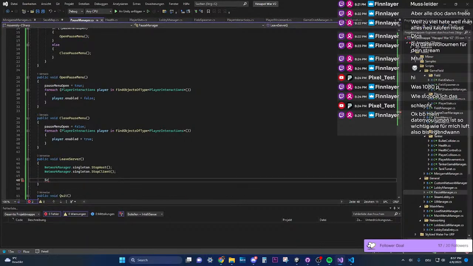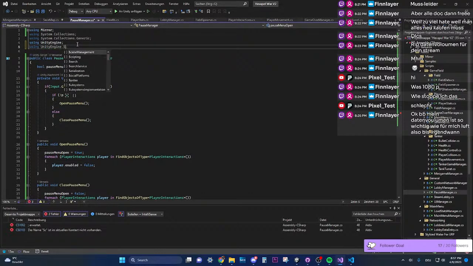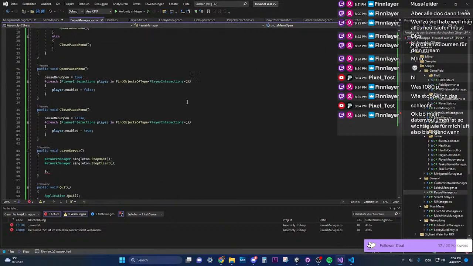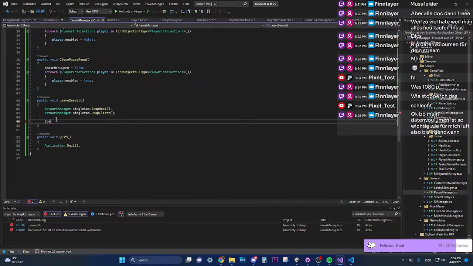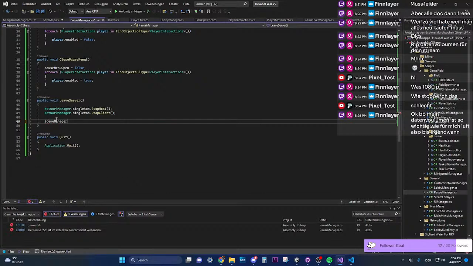And then we want to call the scene manager and load the main menu. Here's the SceneManagement, SceneManager.LoadScene, main menu, like that.